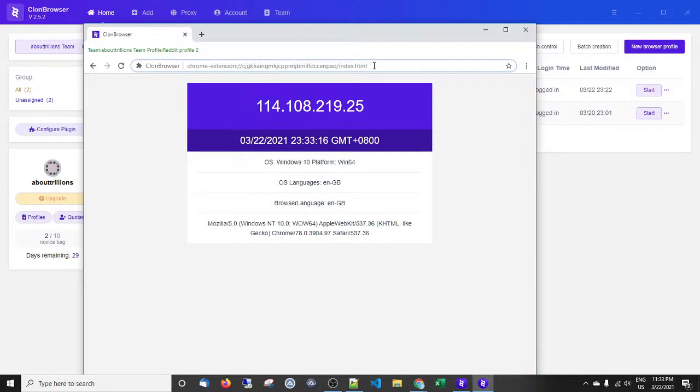But I just think now is the time for everyone to learn solutions like this, like what I'm showing you now, the Clone browser. It doesn't have to be this. There's other ones out there, or stuff like Auto. You can work with your actual real browser. So imagine you're using your actual Chrome, Firefox, Brave browser.